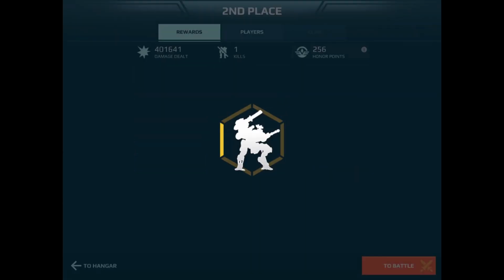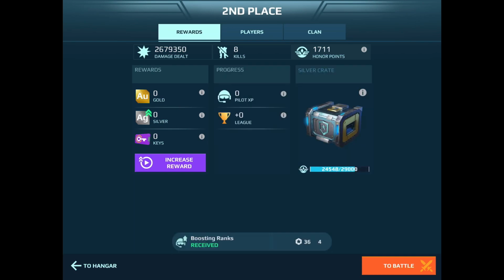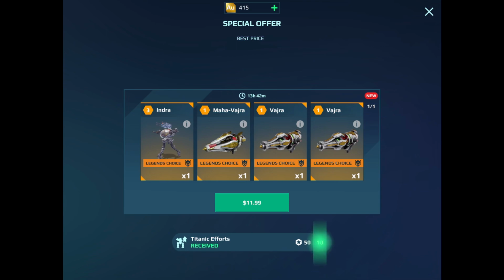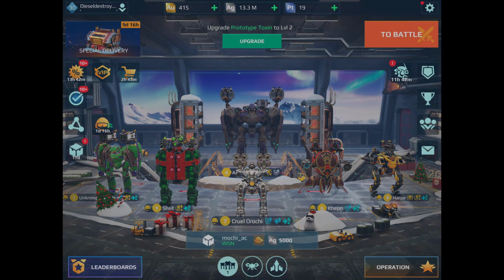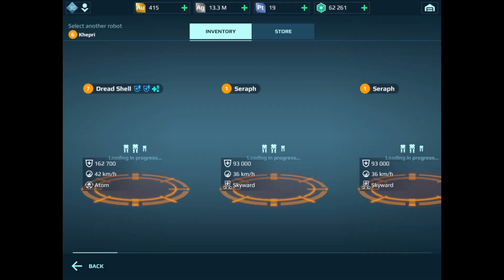Okay, so there's a problem with my hangar. Do you guys see it? I need new robots. Like, even though the Kepri is new, I have to change him. I can't run the Kepri anymore. Because the Kepri, I don't like using the Kepri. I need two more Kamoas to be able to use the Kepri the way it was meant to be. But I can't, so I'm going to change it to a Typhon.